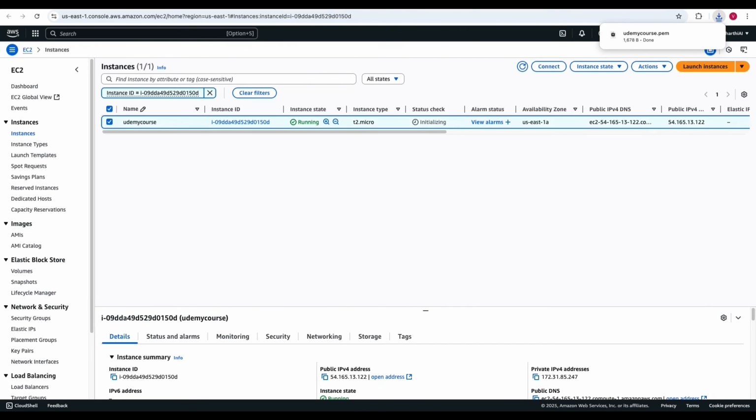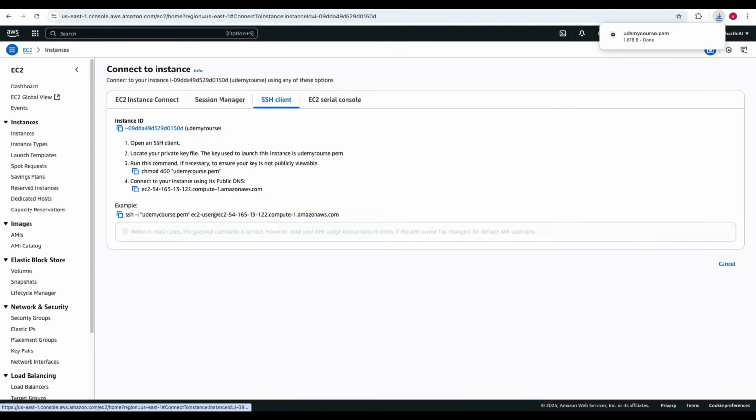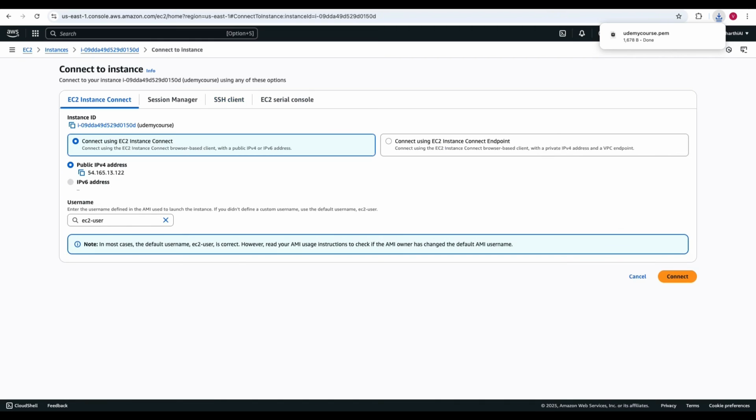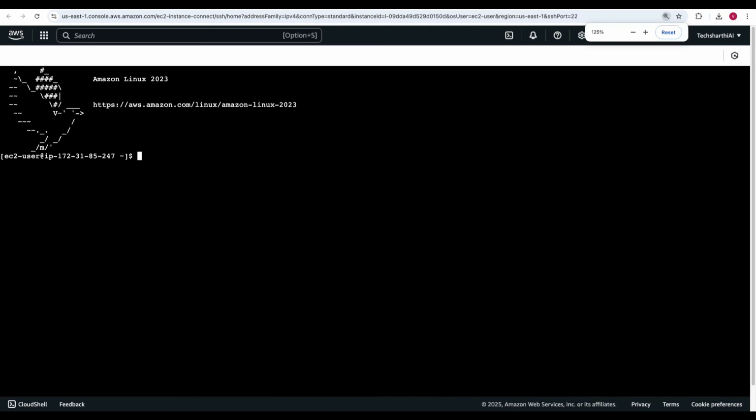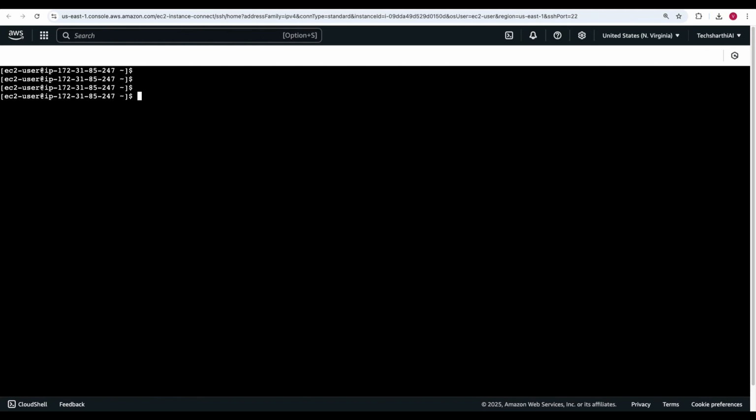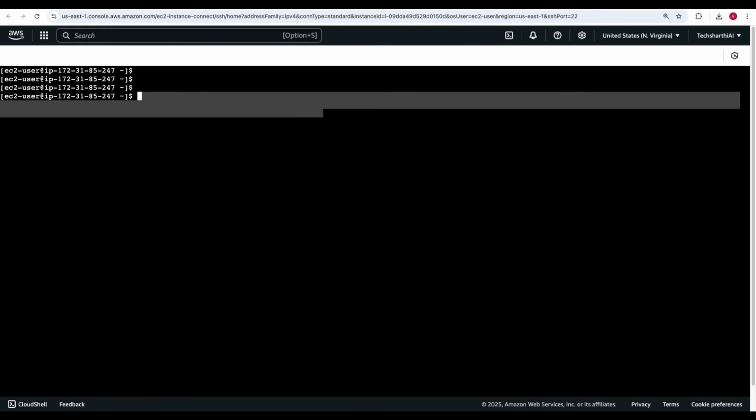Meanwhile, rather than connecting with our terminal, we can directly go to the web connect. Select your instance, go to connect. Here you can see EC2 Instance Connect. Click on connect, and it will take a few seconds. You can see it establishing the connection. Here you can see the public IP and private IP. I'll just close this, and boom, you are able to see that screen. Here you just need to clear the screen, and all of our commands we are going to run over here, and we will try to understand the output of it.